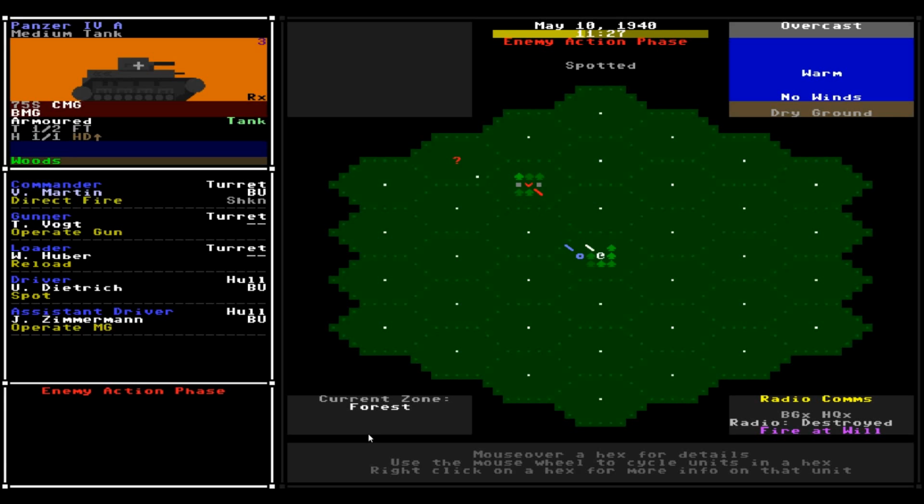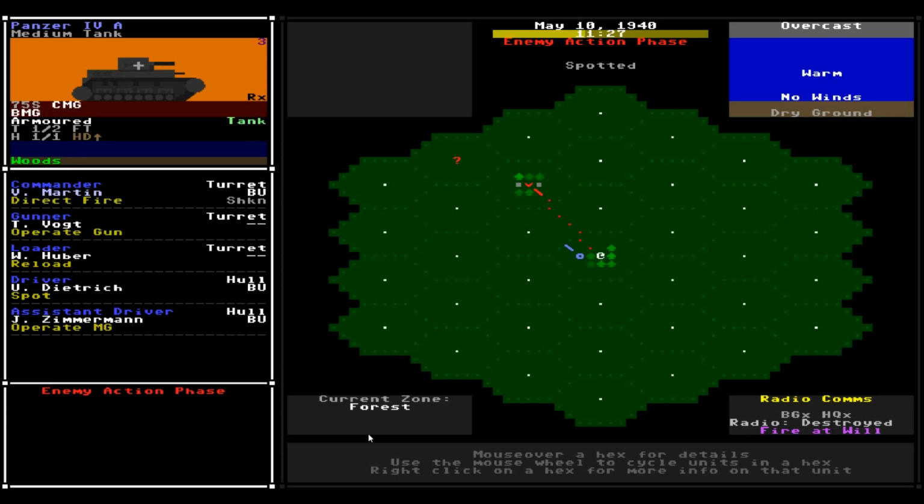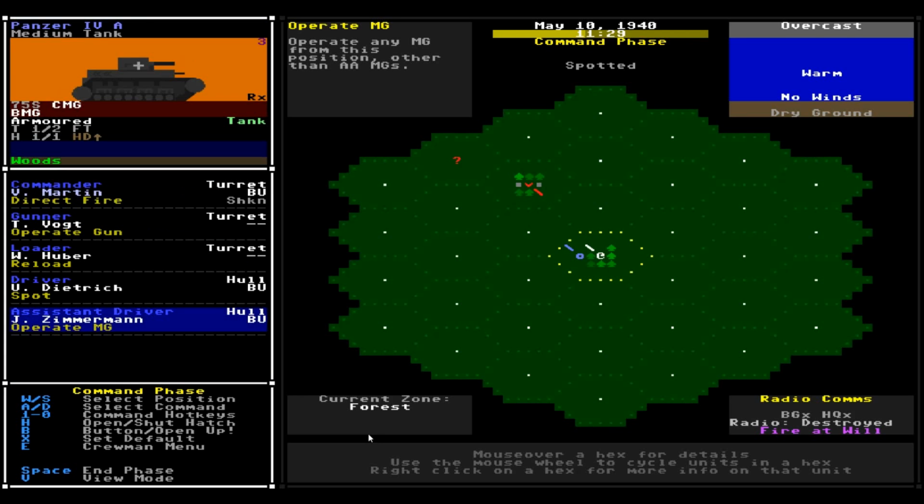Use a fade point to avoid this attack. No way. That sounded like a 25mm gun. Now, that could pen us. Could definitely penetrate, but the 105mm is much more dangerous. Here we go. Oh, man. Oh, he missed. We are ridiculously lucky.